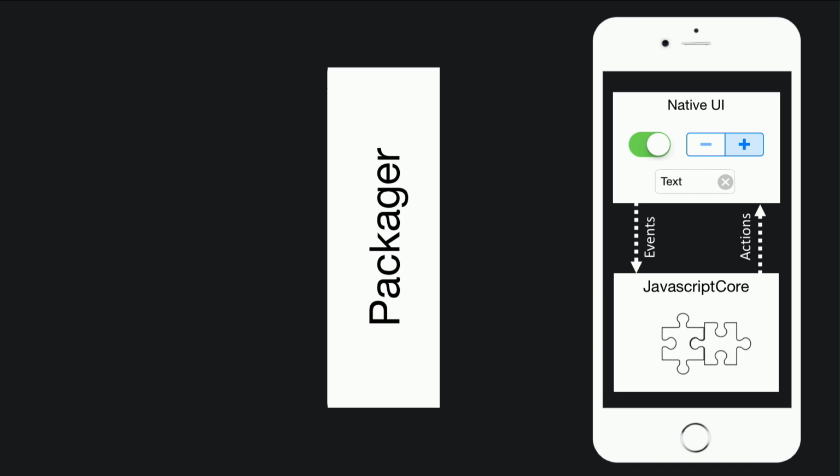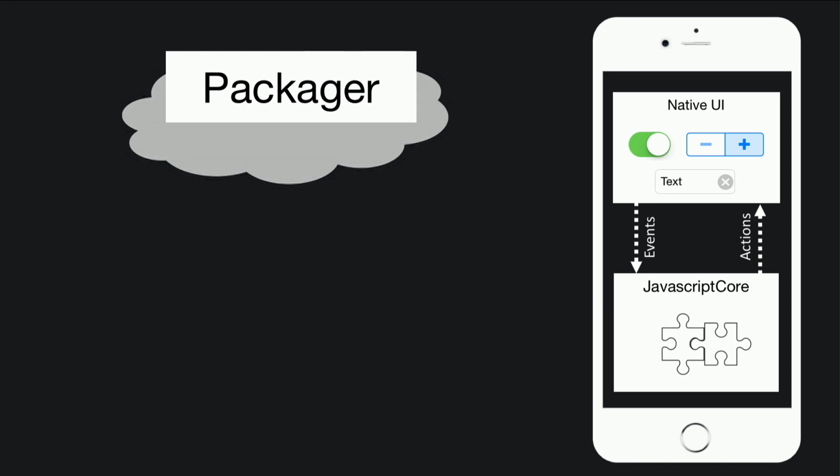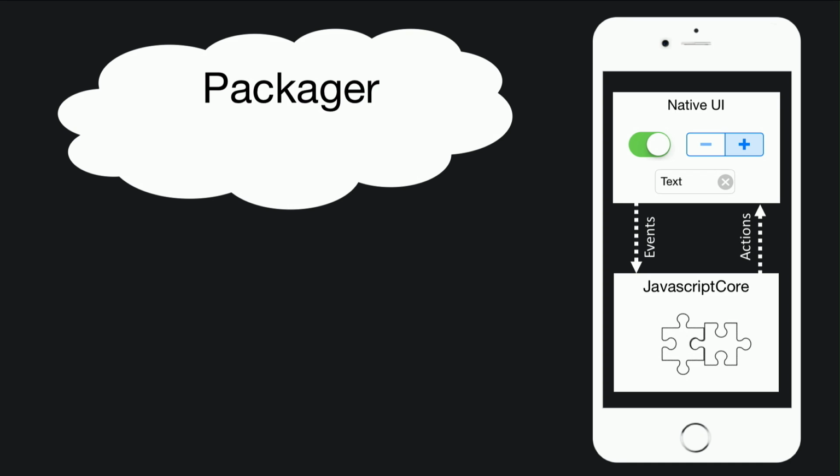Now, let's spice up things a little bit. Why should the packager really run on your desktop? What if the packager ran on the cloud? And every time you have a change, you bundle it on your local machine, send it to the packager, and the packager can actually live update your code on a real running device. In fact, if you have more changes, you can continue doing that, continue sending it over. It's very similar to live reload, or this is typically what you do with websites, right?